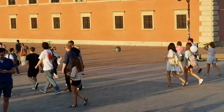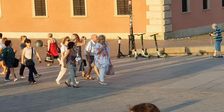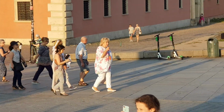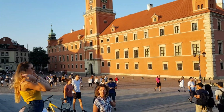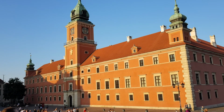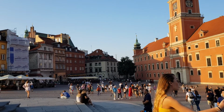So here we are in Warsaw. Here's our local specialist, Maria, directly in front of us here with the microphone and our Vox box. She's now just talking about the National Stadium, which is on the other side of the river, but we'll just have a quick look at the Warsaw Royal Palace, which is the building directly in front of us, dominating the screen.